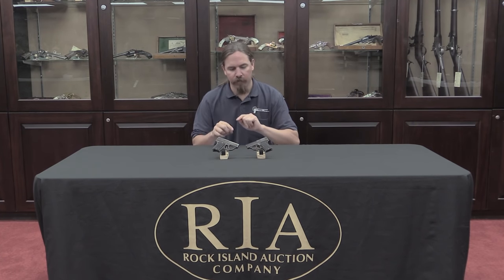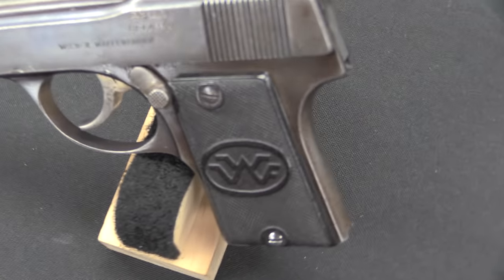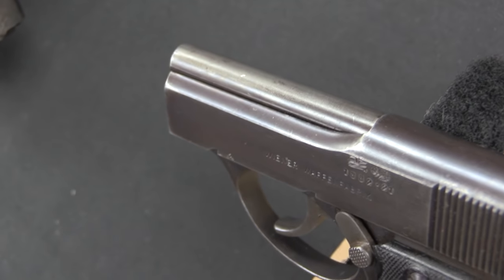There is a batch of two here that I wanted to look at, because these have the distinction of being the world's first double-action only automatic pistols. These are Little Tom pistols, which kind of sounds like a stupid name for a pistol, except that it does kind of make sense. These were developed by a Czech arms designer named Alois Tomiška, whose last name in Czech basically means Little Tom, hence the name.